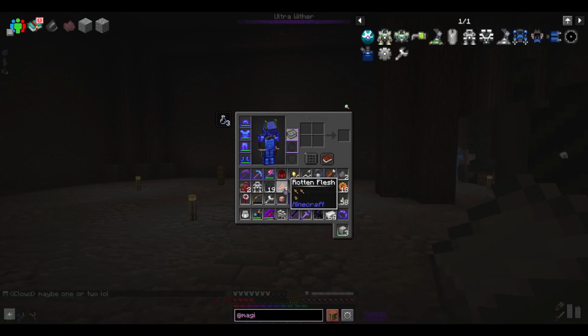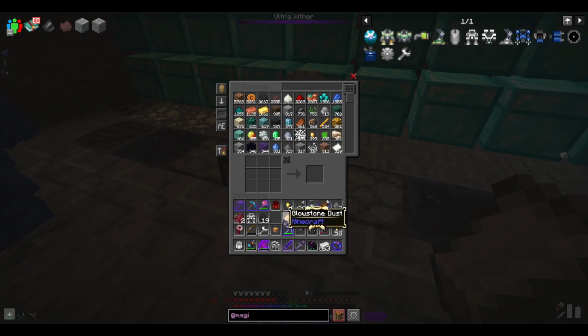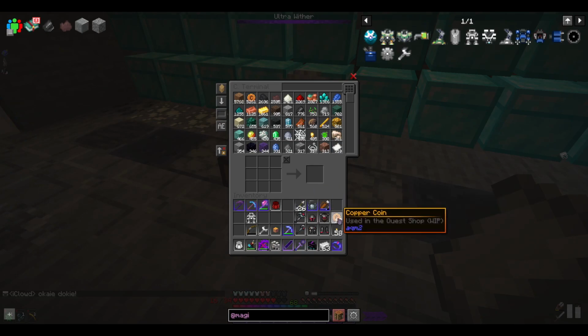Okay, well, I need to go down to the spawner in order to enchant all of my new stuff. Guts, monsters, eyeballs, gold nuggets. Okie dokie.